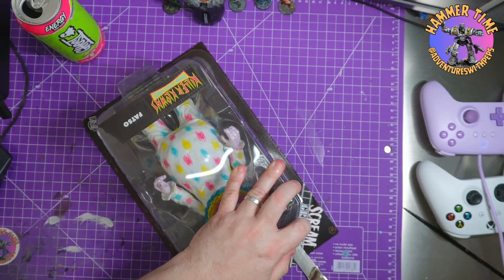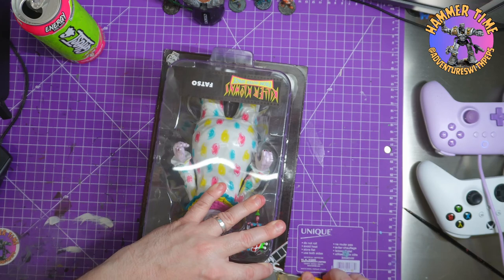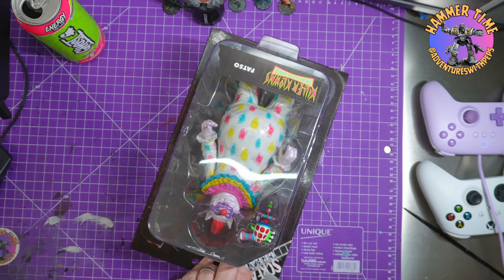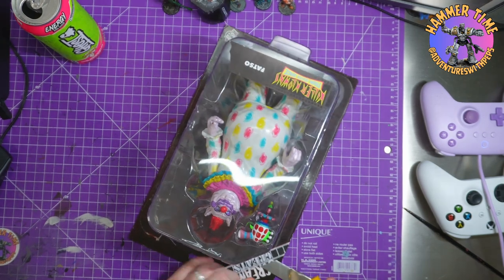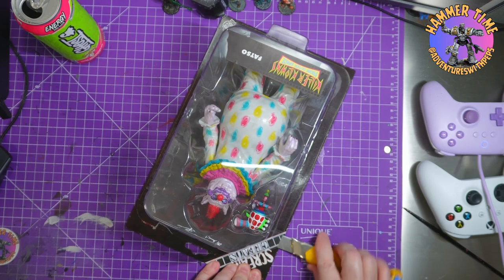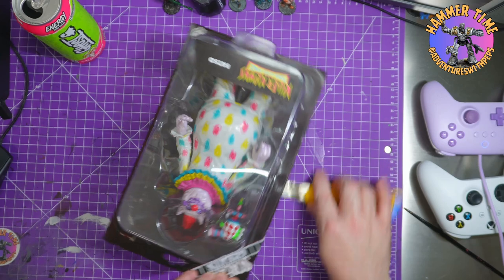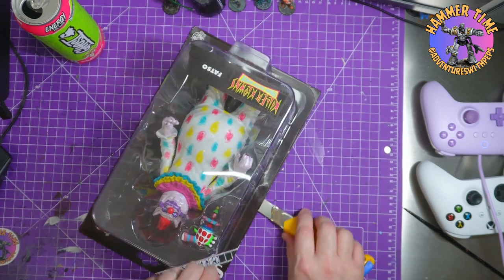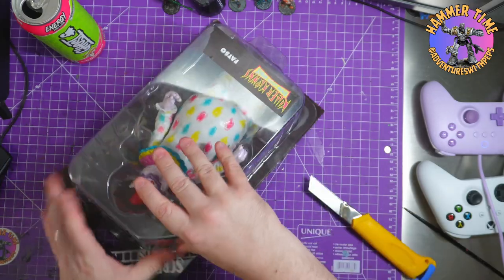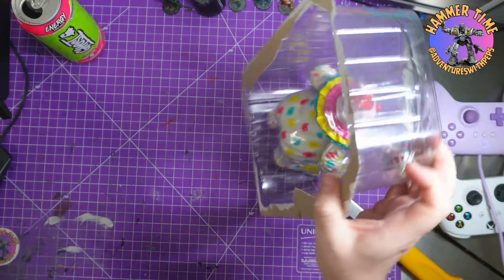I really know very little about it, I've not looked it up. I just saw this sat on the shelf and thought to myself I'm treating myself. Turns out I didn't look very hard because the other two, according to a good friend of mine, were also on the shelf — so I maybe should have looked a bit harder. I obviously got distracted. Anyway, I'm not keeping the cardboard — let's rip it open. There we go, we're out.